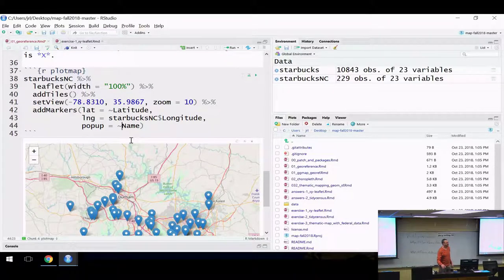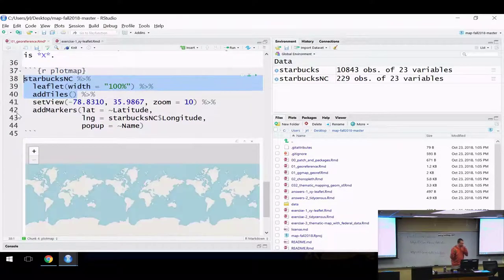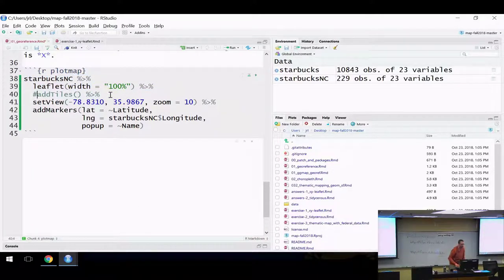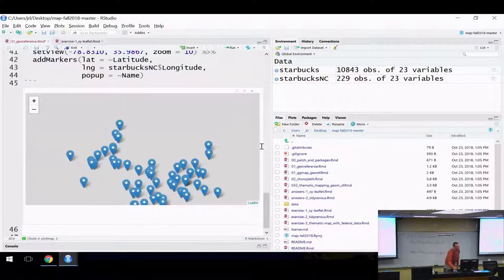What part of the code actually adds the base map? That's a great question. We're going to cover that a little bit more, but it's this add tiles feature. And later in the workshop, we'll manipulate that base layer to choose a couple of different ones. It's also worth noting, if we just comment out that one line, we're still plotting our XY. But the context is harder to understand in this case.